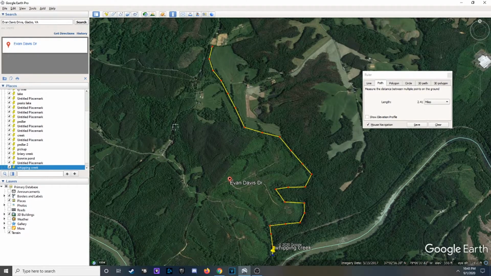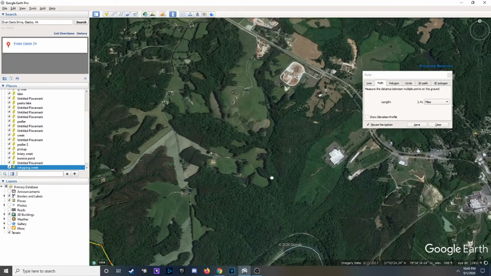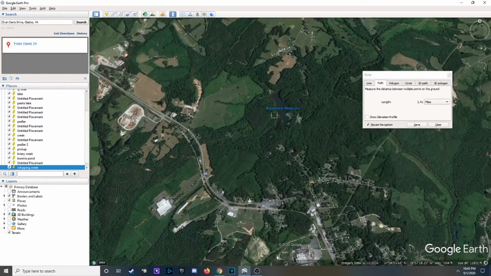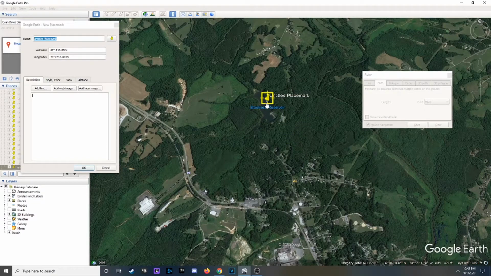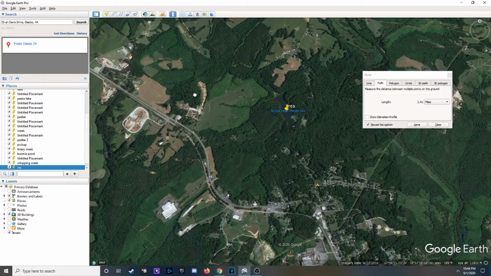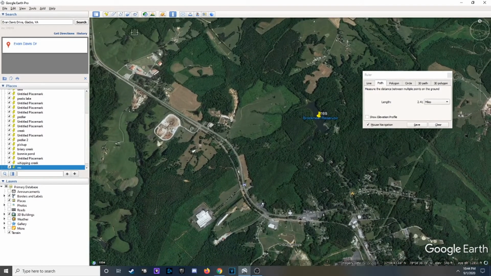Leaving landmarks for entry points or exit points, or just put markers somewhere so you know where there's a body of water for you at. Brookville Reservoir. So we wanted to fish that. Boom. Let's put a marker there. Or that could have been a pond we didn't know about. We'll just name it Res for now. So bam, we got this little body of water, this lake saved.